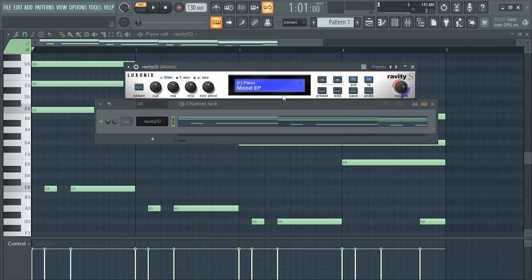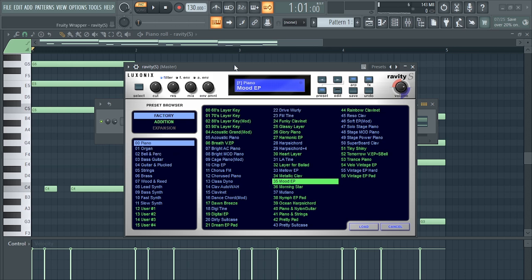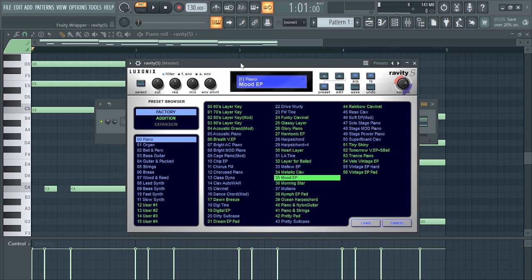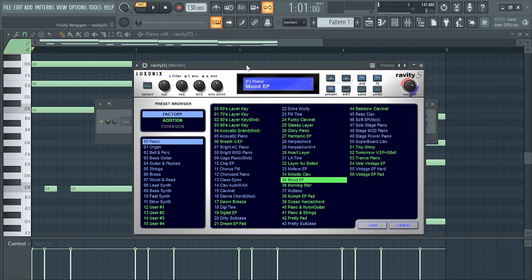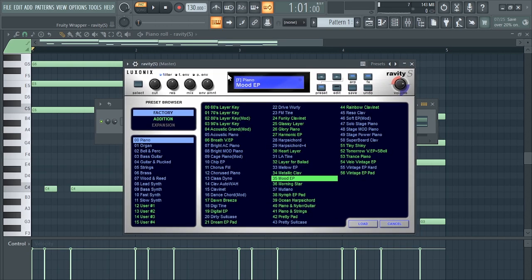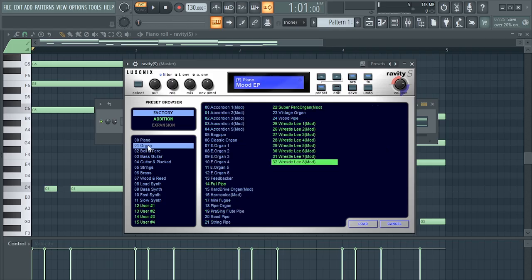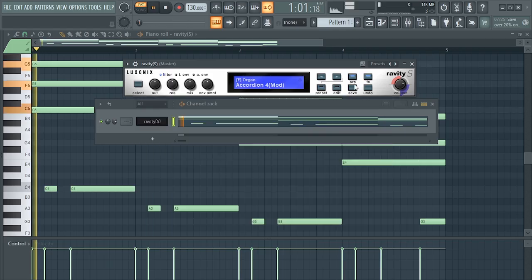So if you are making Afrobeat, amapiano, any genre, you can actually use Gravity. It's simple. Gravity is one of the oldest instrumental VSTs in the system, but I still use it. Let's check some of the organs.